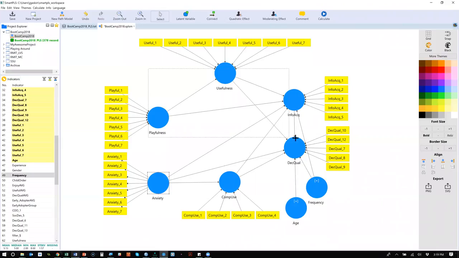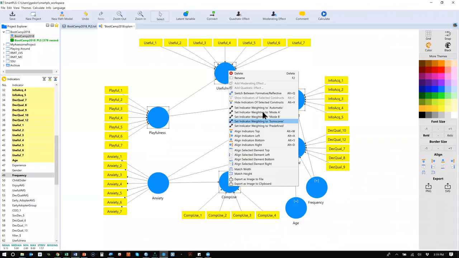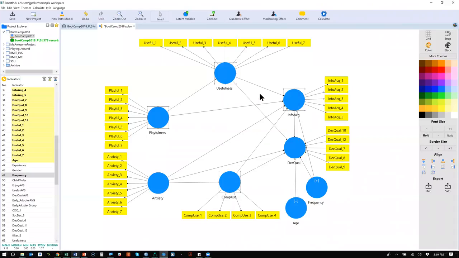When you did it, you did it for all. Oops. Thank you for catching that. I'm going to switch back. There we go. Now they're all reflective, except decision quality. So that means that the result that we initially had may not be consistent. I think we did the original factor analysis with them all reflective. Right, yeah. It was just once I switched anxiety, apparently they all switched. Whoops. Okay. Did these switch too?